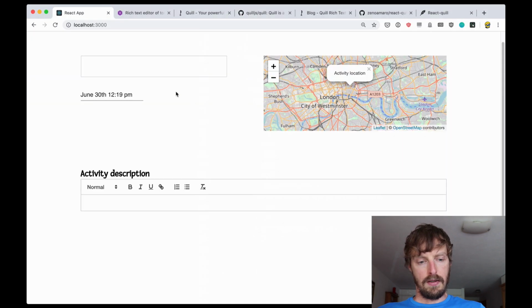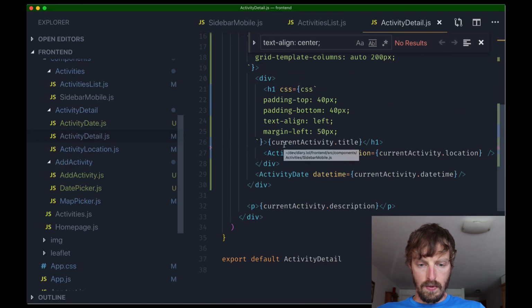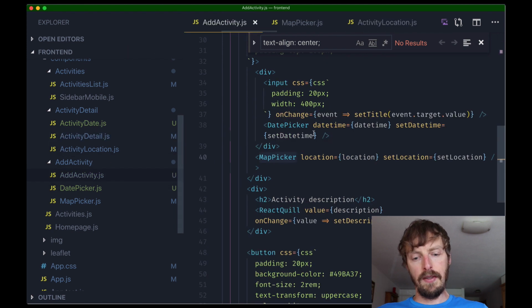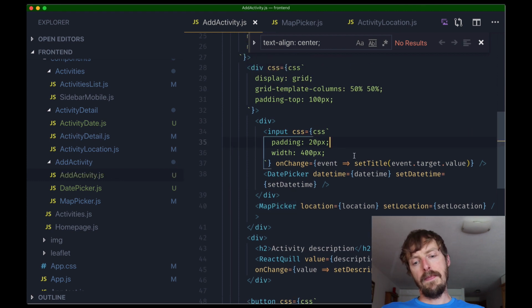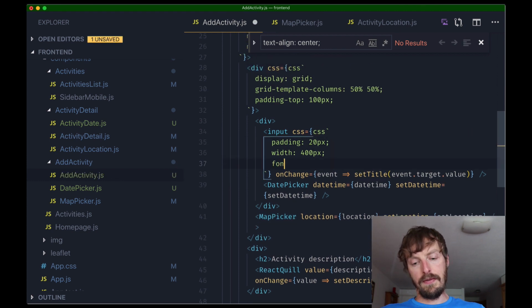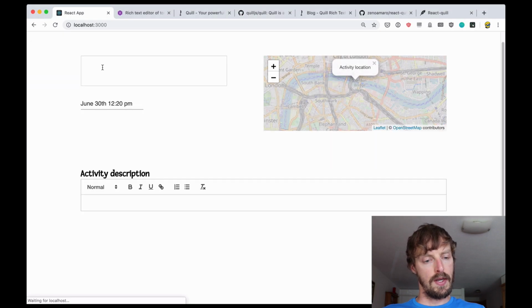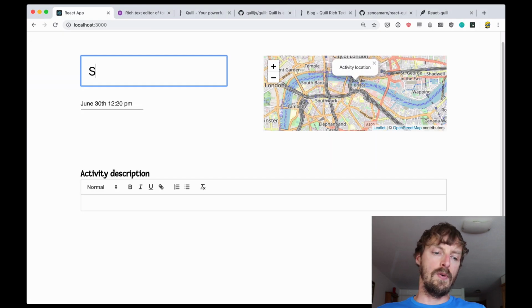Okay, so let's go back to the detail here. Okay, to the add activity, we have the form there. The input element is going to have font size 2rem. So we actually have a bigger font. Okay, so went on the mountain.